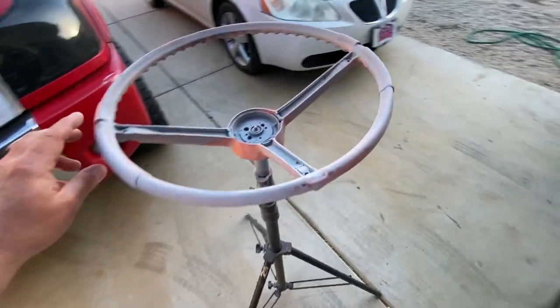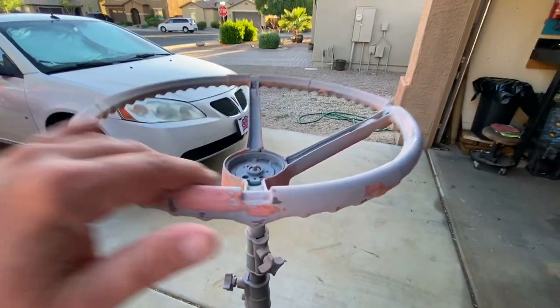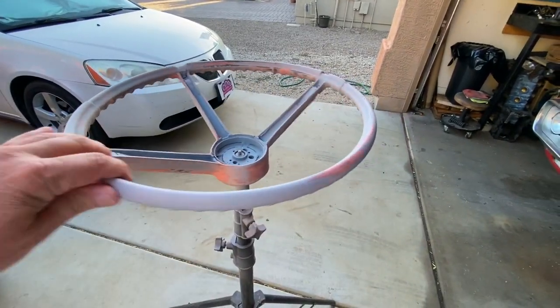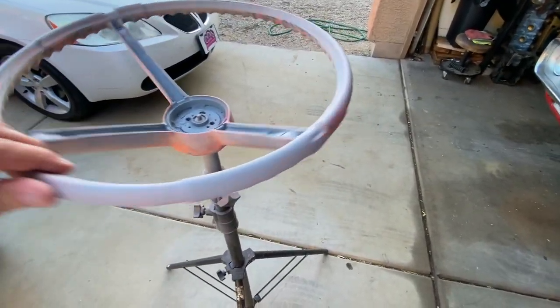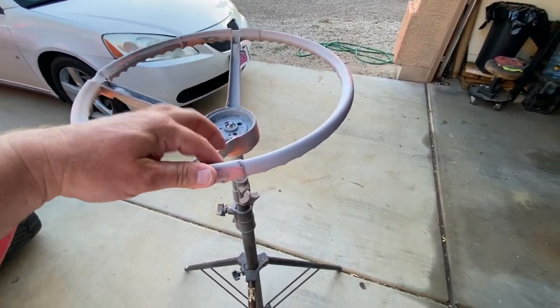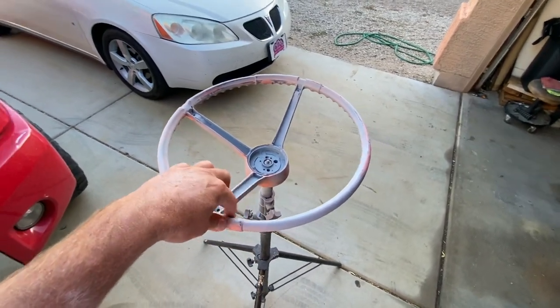All right, so went ahead and sanded down those spots and I feel good. I don't feel any stuff. It feels nice and soft. Maybe right there I need a little bit more sanding, but I think for the most part, she sounds pretty good. Let me sand that one more part one more time. Where did I feel it? Right there. And then I'm going to shoot another coat of primer on it and see how she looks.